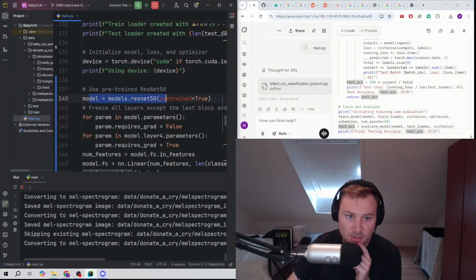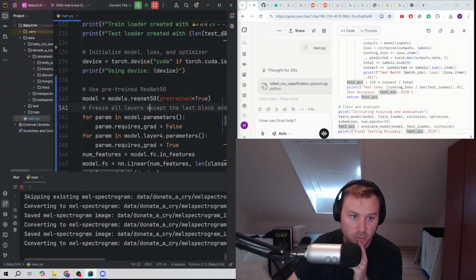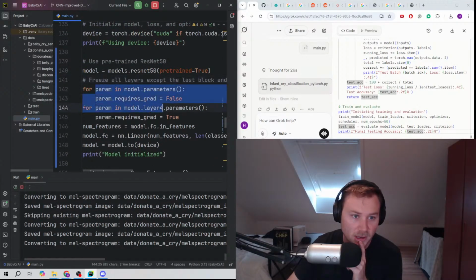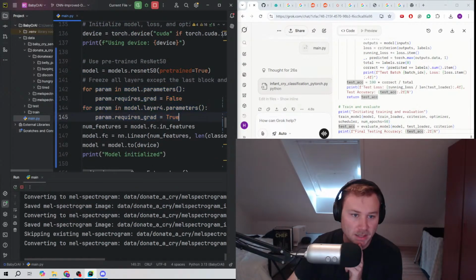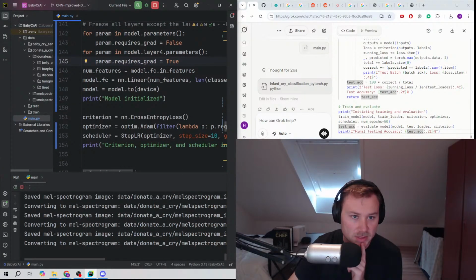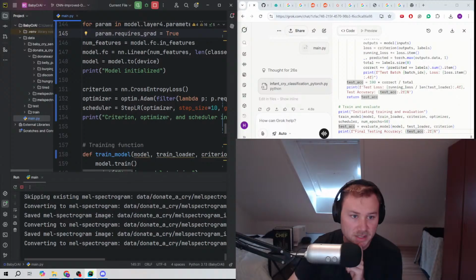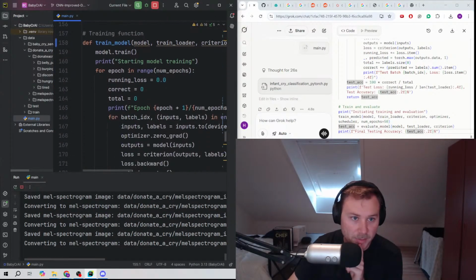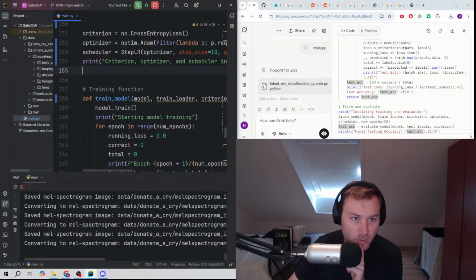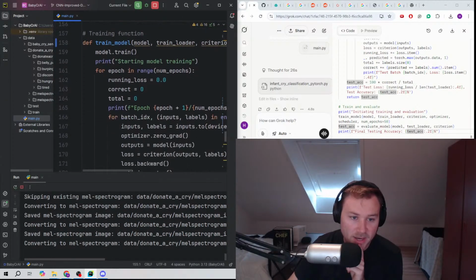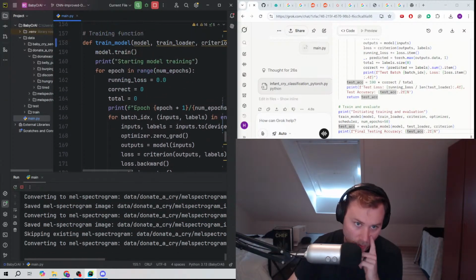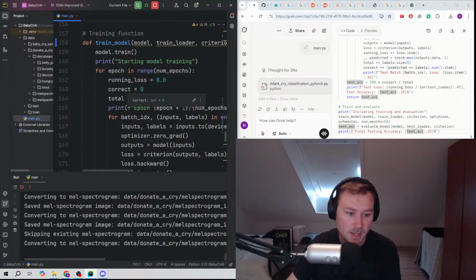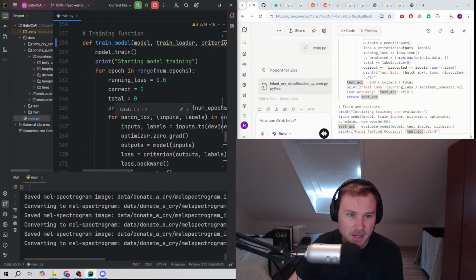So you can see now the model is ResNet 50. Pre-trained is true. It's going through, let's see. There's a little bit of customization, initializes it. There's an Adam optimizer. And then it just goes into training. So we're training that model, kind of fine tuning.